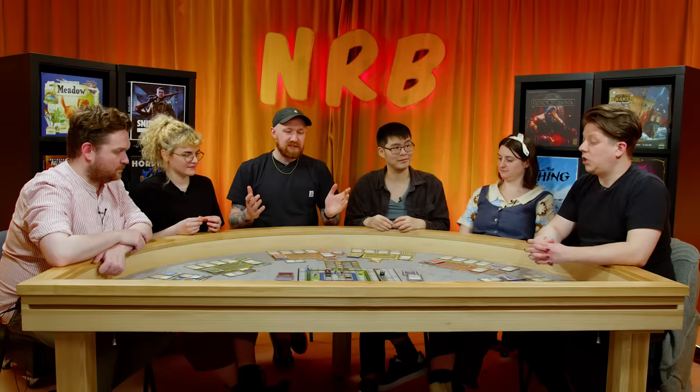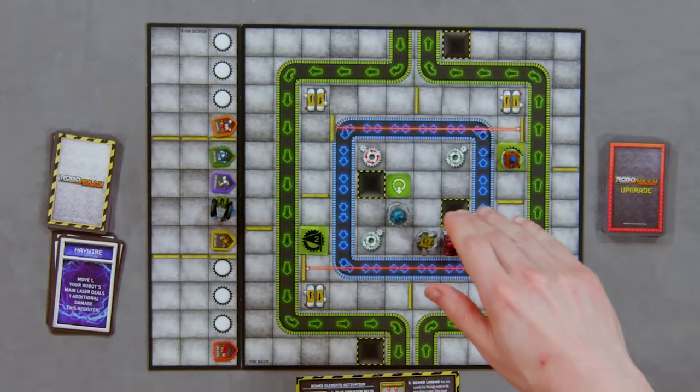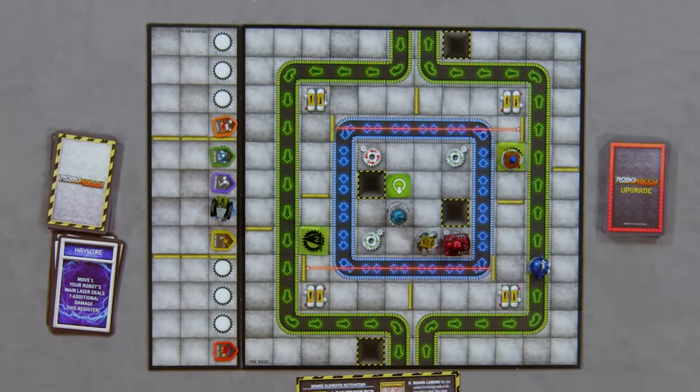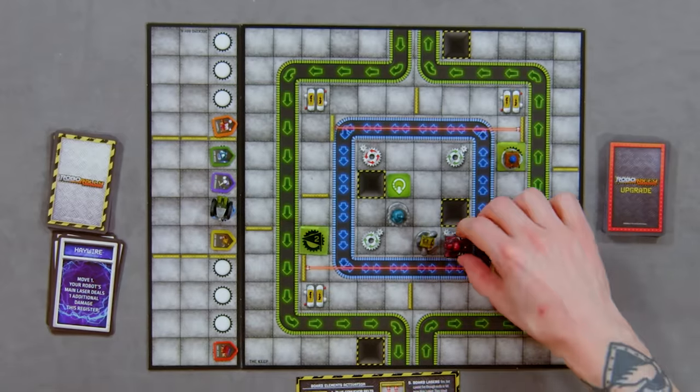Nice. So now it's the board. First of all, we do the blue conveyor belt. Nobody's on the blue. John is on the green. John moves up here. Gears. Lorna's on a gear. Lorna's going to go. Oh, no.